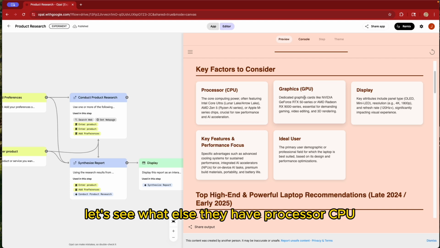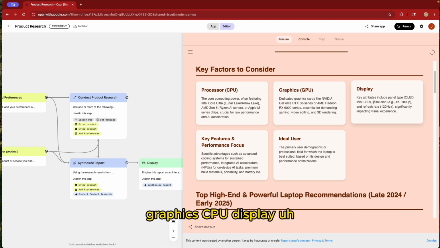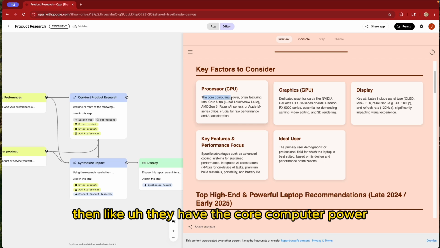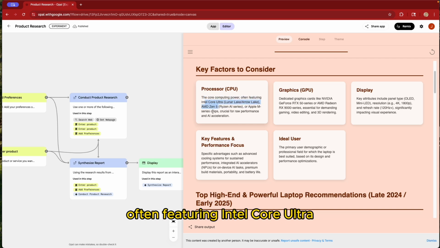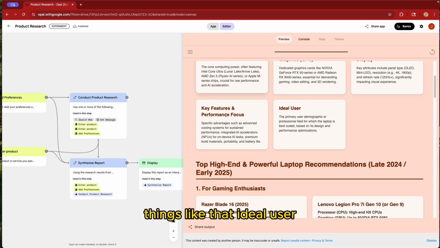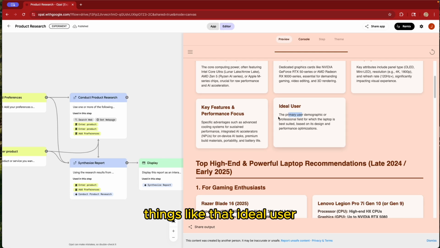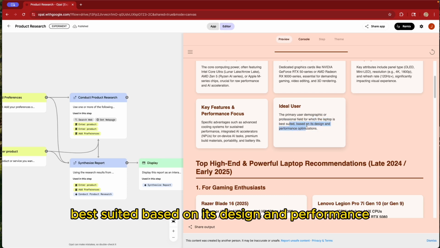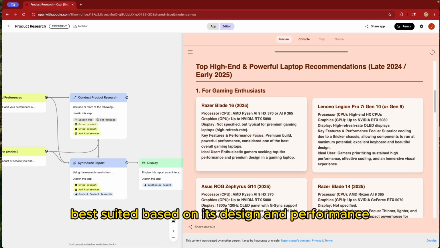Processor, CPU, graphics CPU, display. Then they have the core computing power, often featuring Intel Core Ultra, AMD Zen 5, things like that. Ideal user, the primary user demographic or professional field for which the laptop is best suited based on its design and performance.